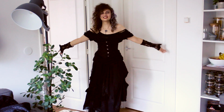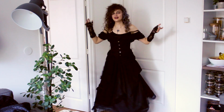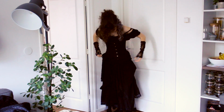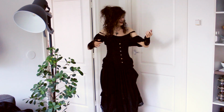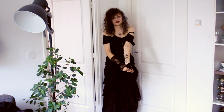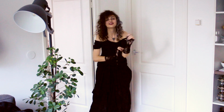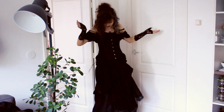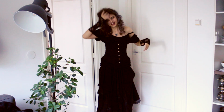Okay guys, last thing is the rest of this outfit. So let's do that. Okay guys, here is the finished look. Makeshift Bellatrix costume. I don't think it's too bad. It's made up of all kind of stuff I already had. I, of course, have my dark mark here, which I'm actually really happy with. And I do also like how the hair and makeup turned out. So I am ready for my Halloween themed thing that I have in a few hours.